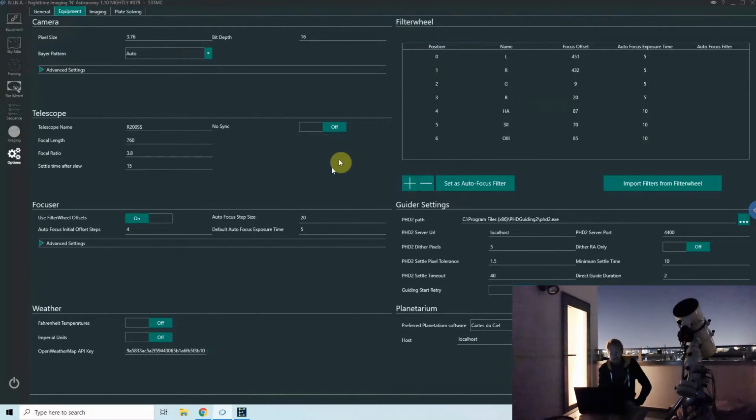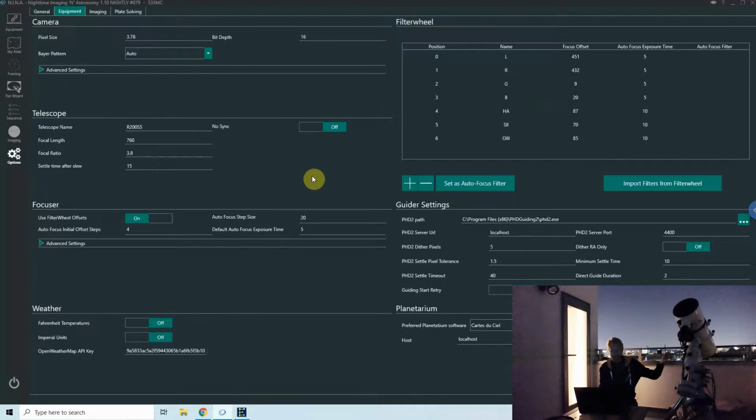In addition to this option, under the hood, N.I.N.A will check whether the sync command that is sent to the telescope succeeded or not when that option is off. If it succeeded, it proceeds as usual.